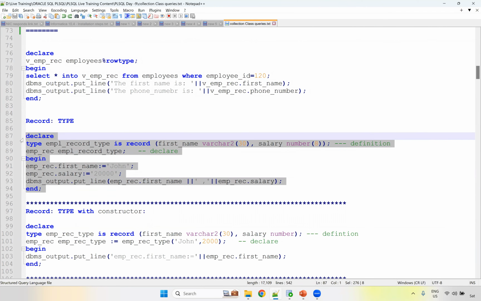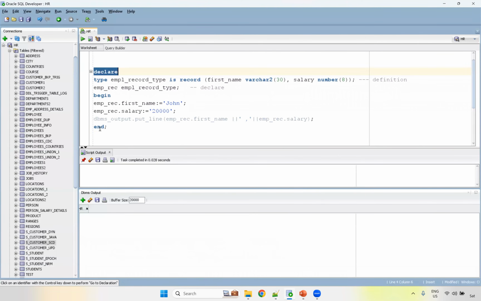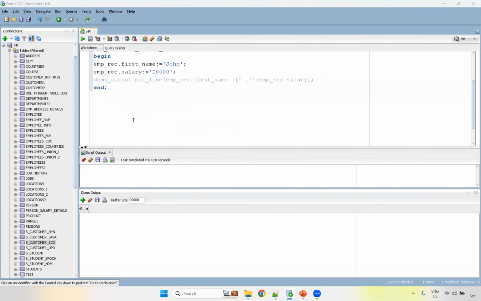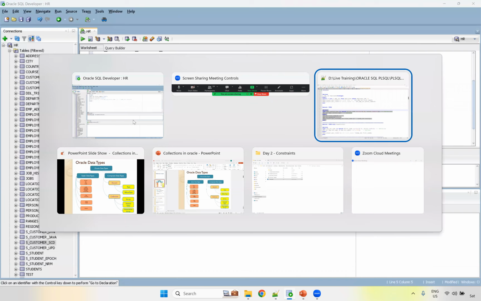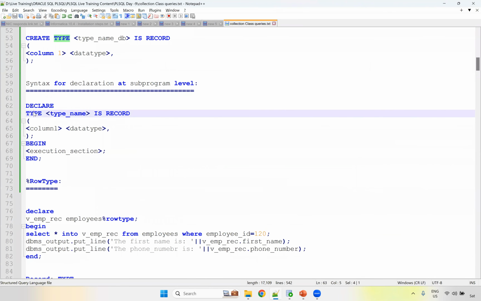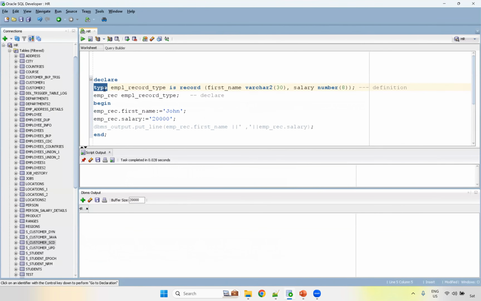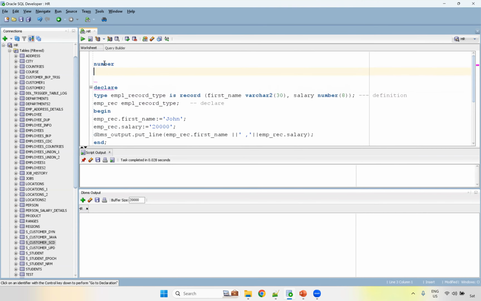If you see this example, declare, begin, end, type. This is a keyword, right? We have seen the syntax of this one: type, then this is the data type name. You know what is meant by number, and what is meant by varchar2, right?